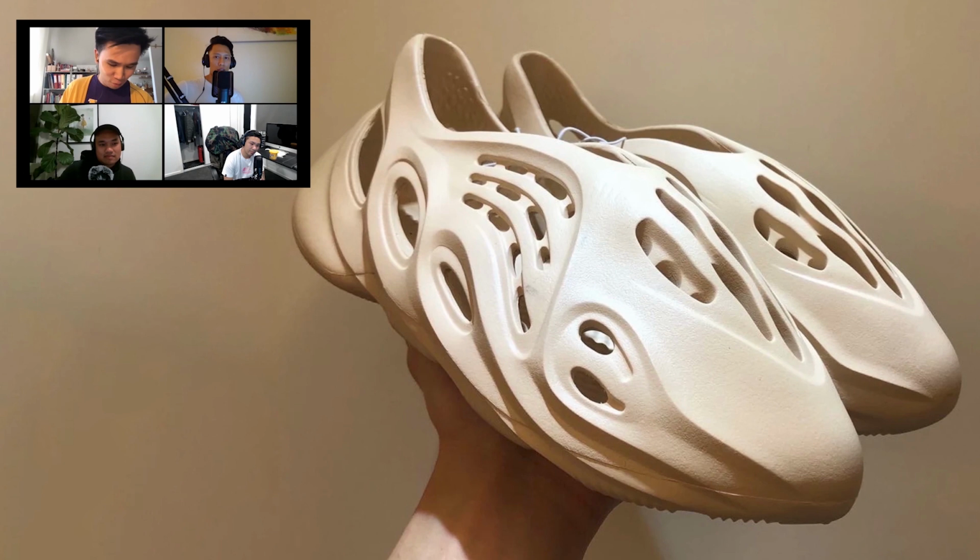I'm a massive Zaha fan. I love all her work, and the lines and the curves just remind me of a lot of Zaha Hadid architecture. But just the execution, I don't see it as a shoe. But definitely appreciate all the design input into it. But drop for me.